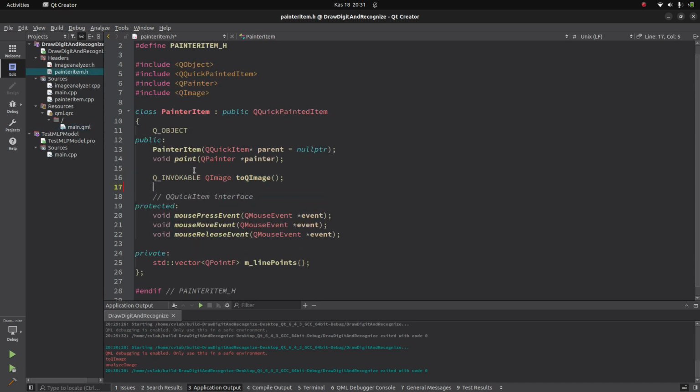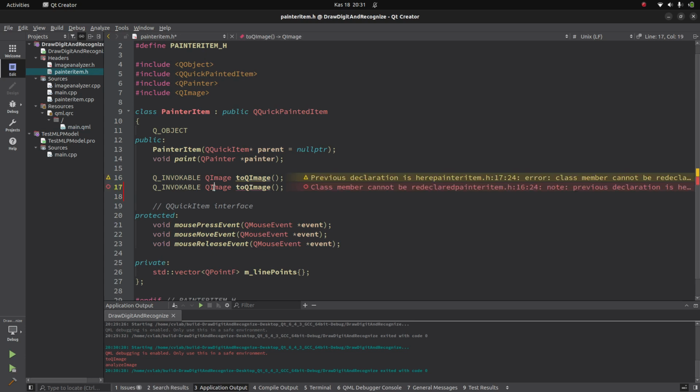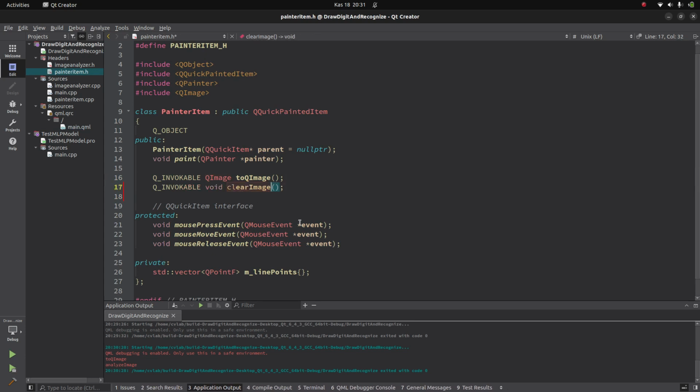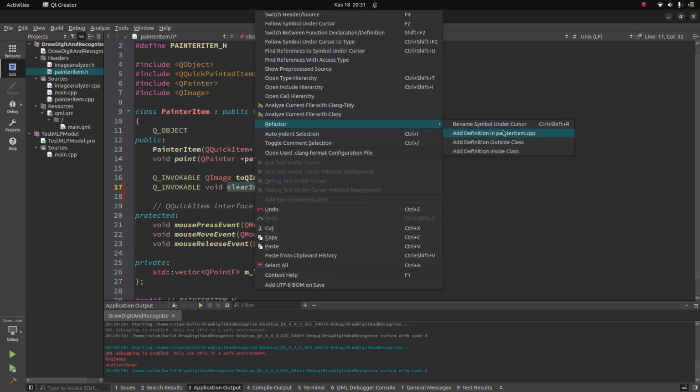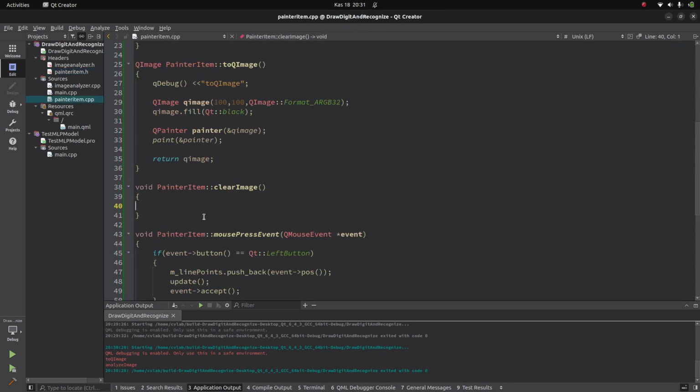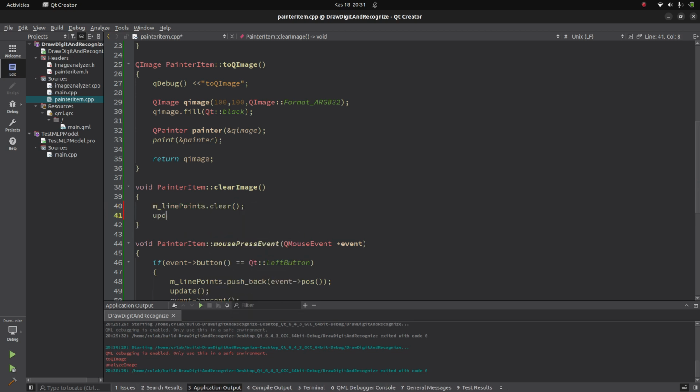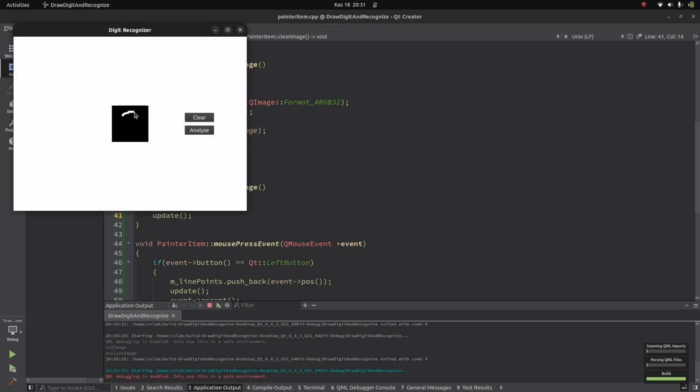One more Q invocable, so we just write void clearImage. Okay, just refactor it. What's gonna be inside this one? Just line points dot clear and update painter. I think this is gonna work. Let's see. Let me draw. Number 2, clear. Okay, it's working fine. That's great.